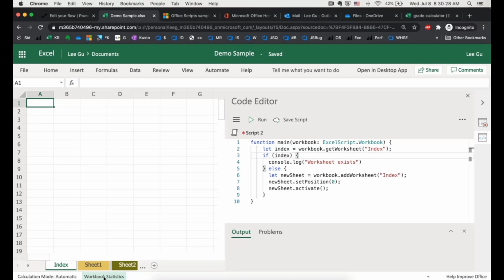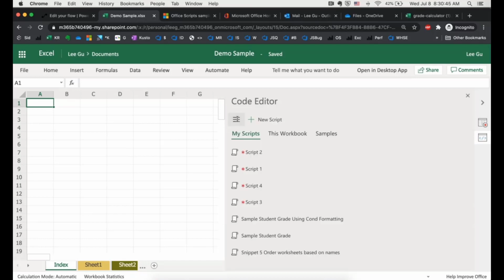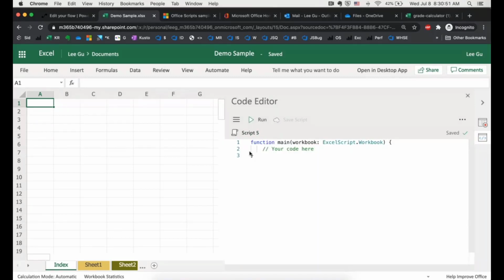In the earlier model, managing collections was a little bit hard because you needed to understand some of the intricacies of how the collection is organized, and loading properties or acting on it required a little bit of advanced skills. So what we made is we made the Excel object collections plain, simple arrays. So I'm going to start a new script again, and in this script, I want to achieve a couple of things.